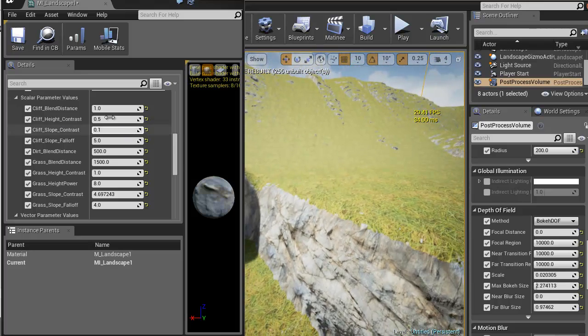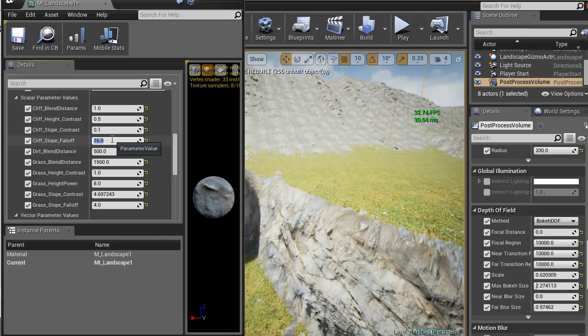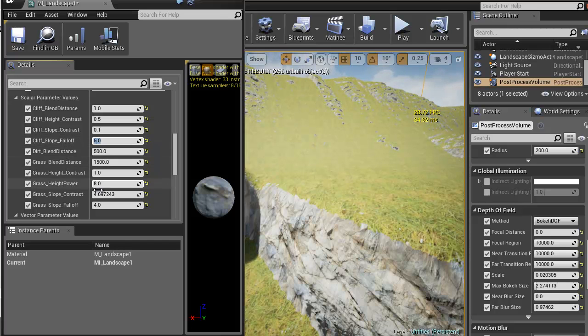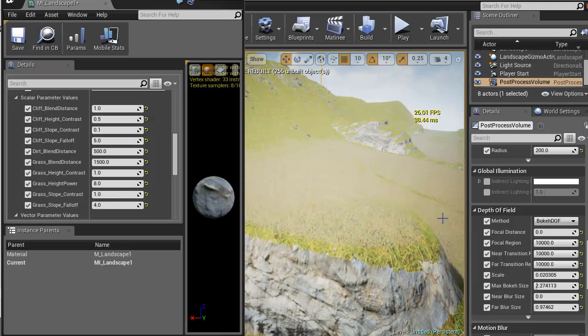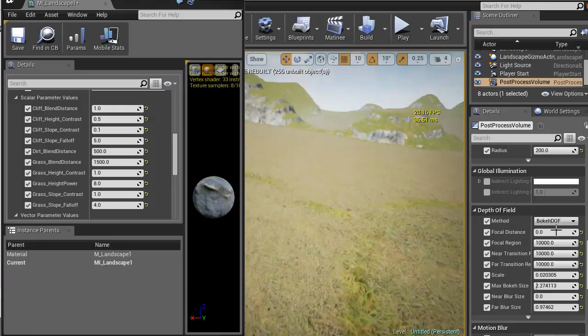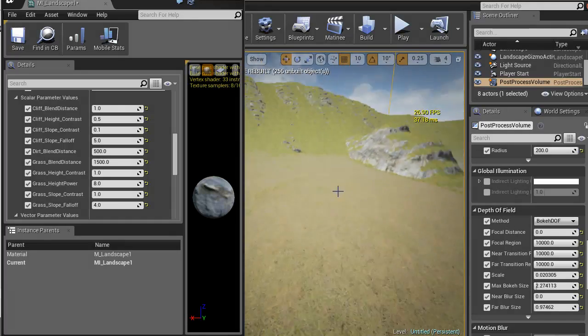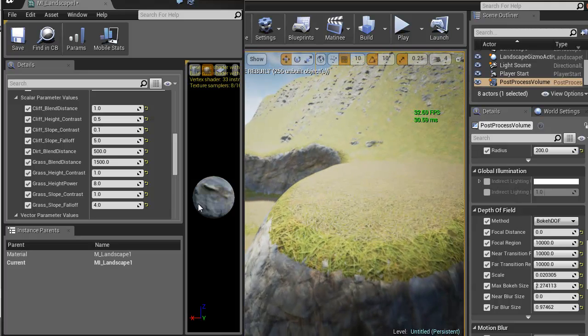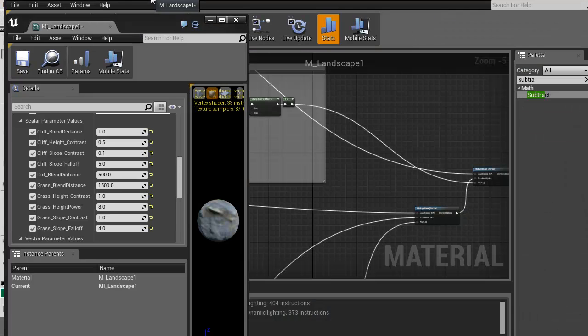Let's see if I mess with the cliff slope falloff. Yeah, I think I have them flipped. I believe that I have the grass and the dirt flipped. Let me take a look at that real quick.